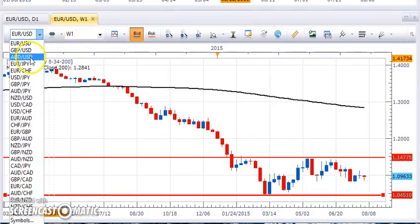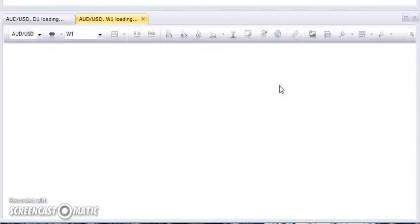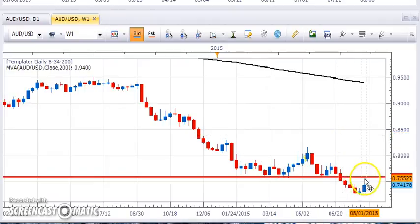Now let's look at the Aussie US dollar. As it loads, there we go. This one has a little bit of a change of course. The previous week we had a doji, and now we have an up candle. This is actually a little bit of a morning star pattern. Not a very strong one, but nonetheless a bullish pattern, so we could see price continue to move up next week. The trend is definitely down, and there hasn't really been anything in the news that would cause me to think that this thing is ready to totally reverse.